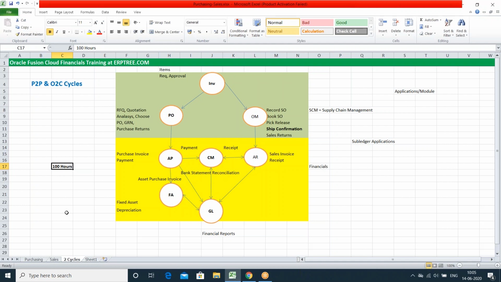Lakshman, posting to GL will happen only at the end of the periods, right? Anytime when we open. Anytime. So you have 10 invoices in AP that you created today; if you want to send them to GL immediately, you can send it. Or after 1 week, you can send the entire week's invoices. Or out of 10 invoices, you can send only one invoice to GL. Or whatever invoices you create in payables, you can send at the end of the month. How you require, you can do it.